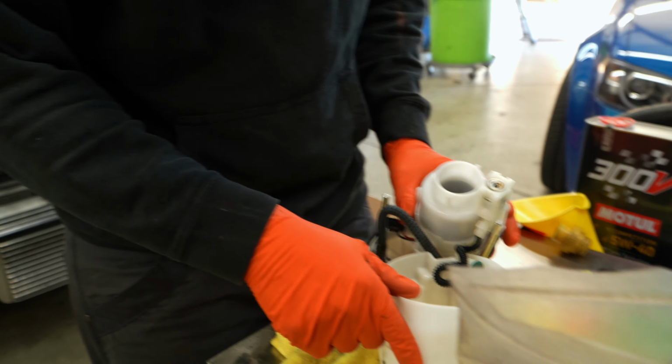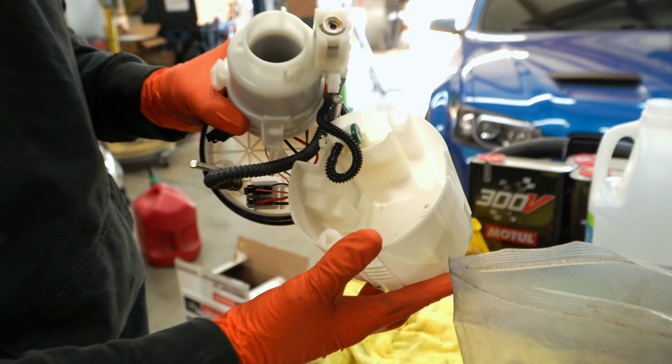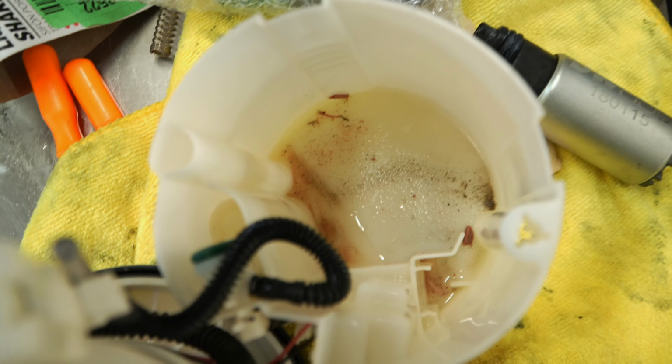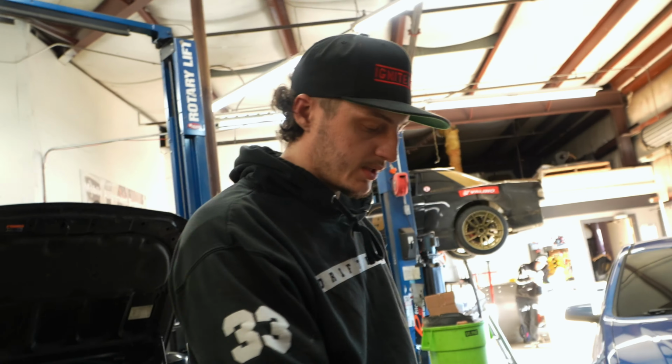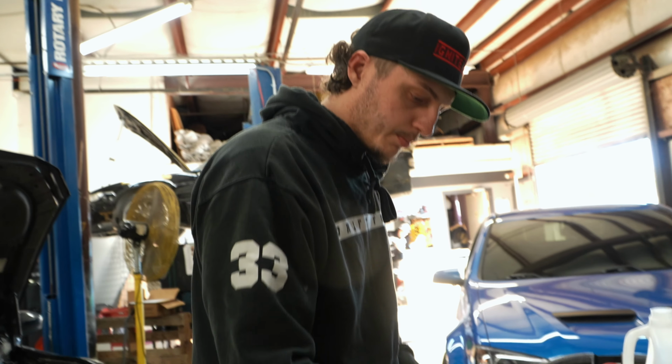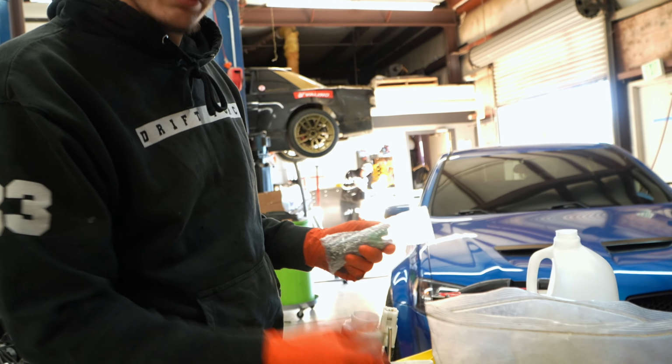As I said earlier, it's important to change the fuel and everything, because if you let it sit for too long, this is what can happen. It builds up some sediment and all of that stuff. Yes, you have your sock on there, but some of that stuff will still go through your fuel system, and you want to clean it all out, and you don't want that running through your injectors. So we're going to replace this guy with a brand new AEM 340, and it'll be good to go.